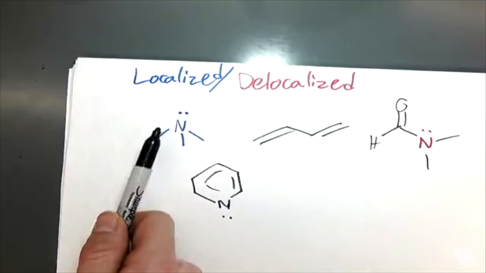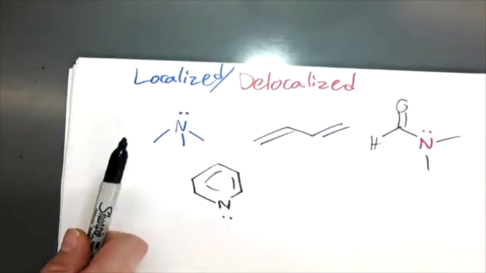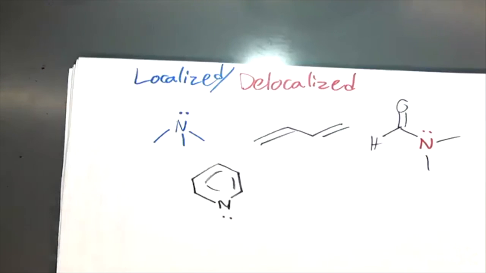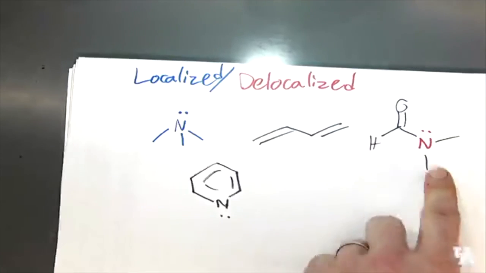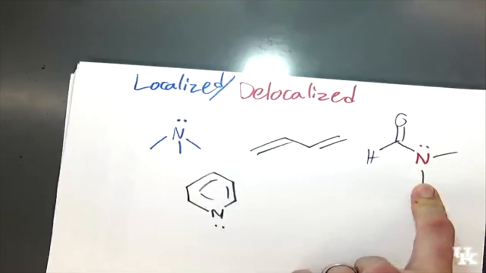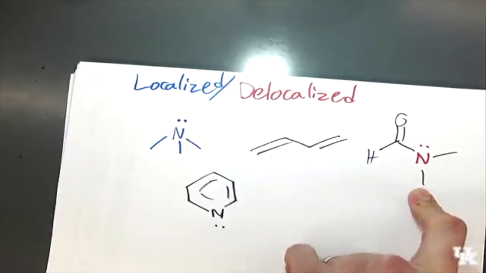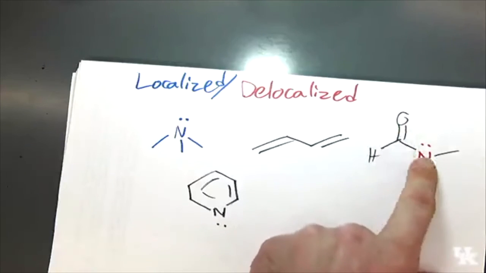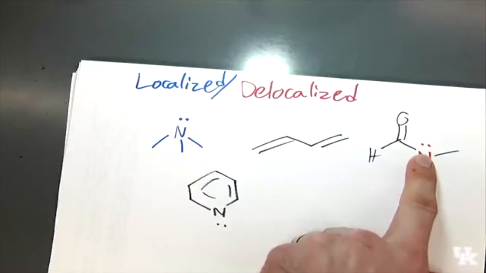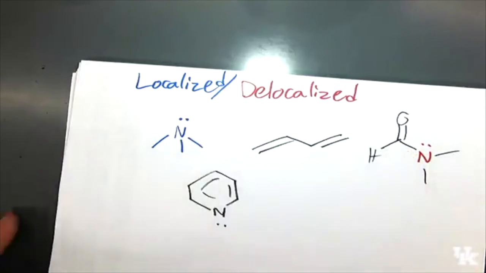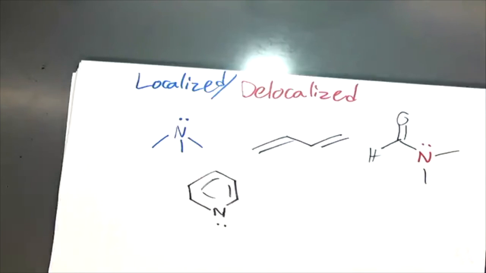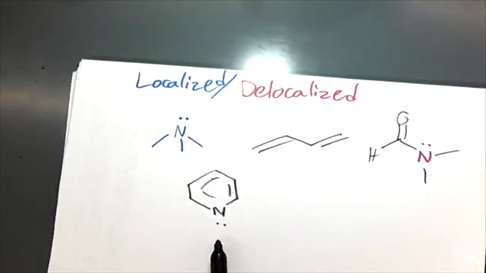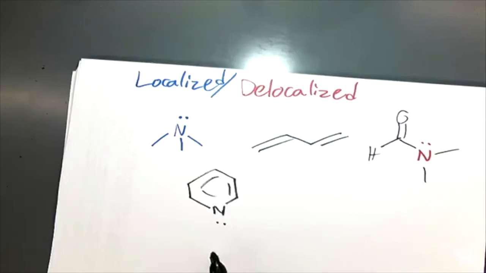In this first amine, what resonance structure can you draw? You can't. So those electrons are localized onto that nitrogen. With this amide, we've said amide bonds a few times now, the electrons on the nitrogen are delocalized, right? Because we have this type of allylic anion structure. The nitrogen lone pair can come into this bond. This is stuff we've been talking about already. The only one that might trip you up is something like pyridine, these pyridine nitrogen electrons. But you had a problem like this on your homework, and I'm pretty sure that a lot of you got it right.